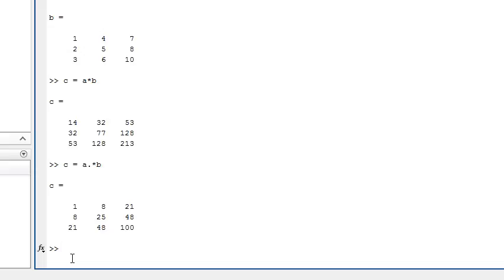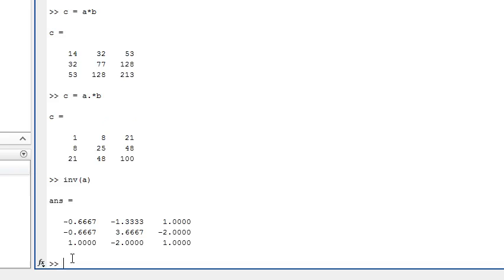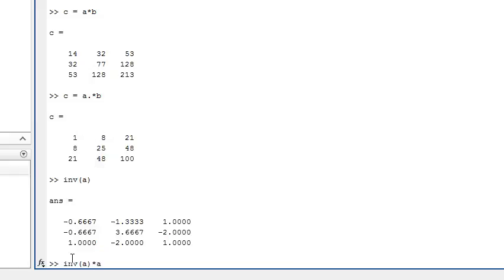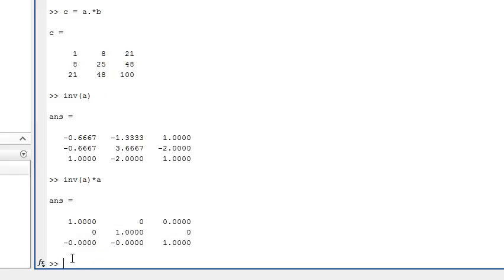You could calculate the inverse of A and multiply it times A to confirm that you get the identity matrix.